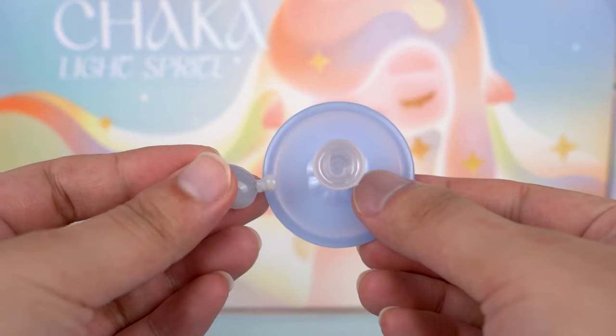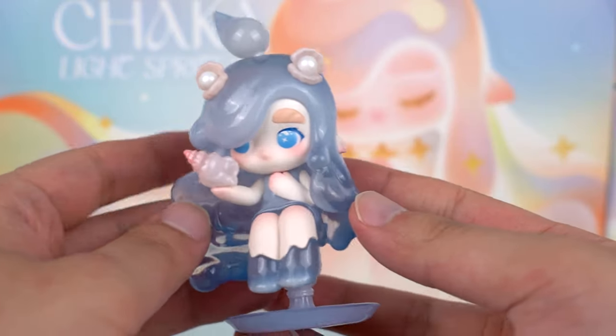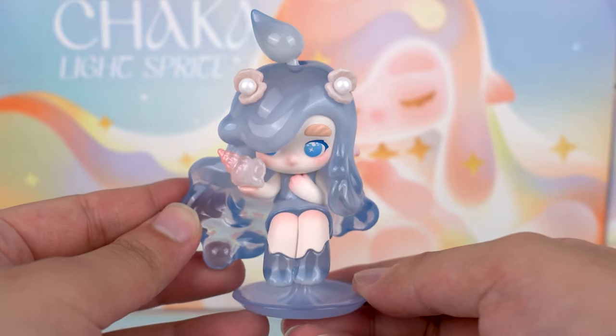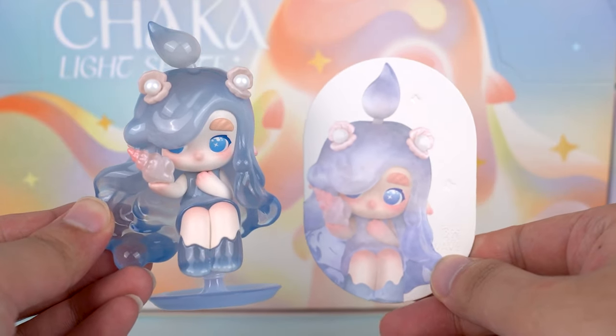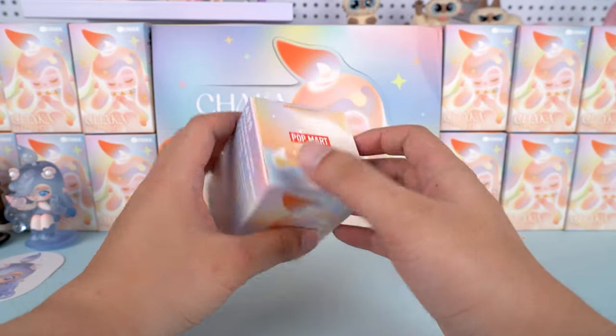These are her accessories. Let's put them on her. Just like its name, it shimmers and is full of ocean vibes. I'm really impressed with this one. Now, the next one.